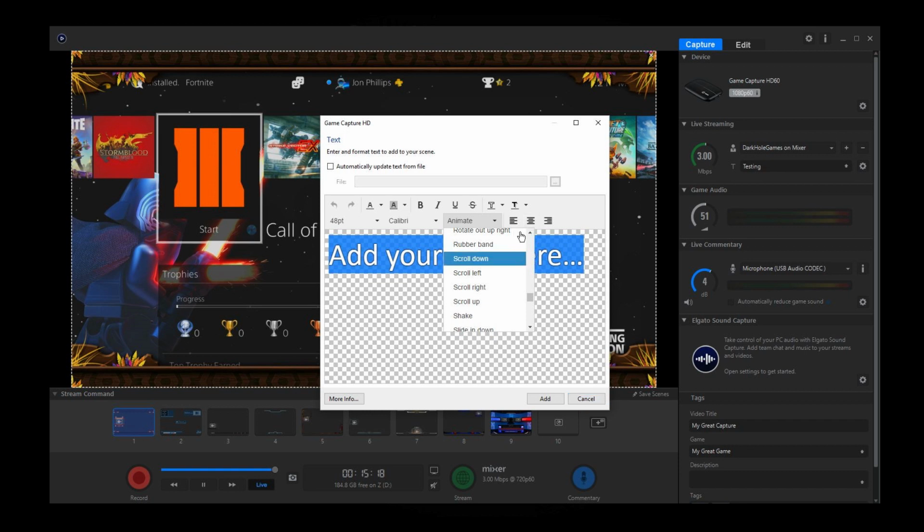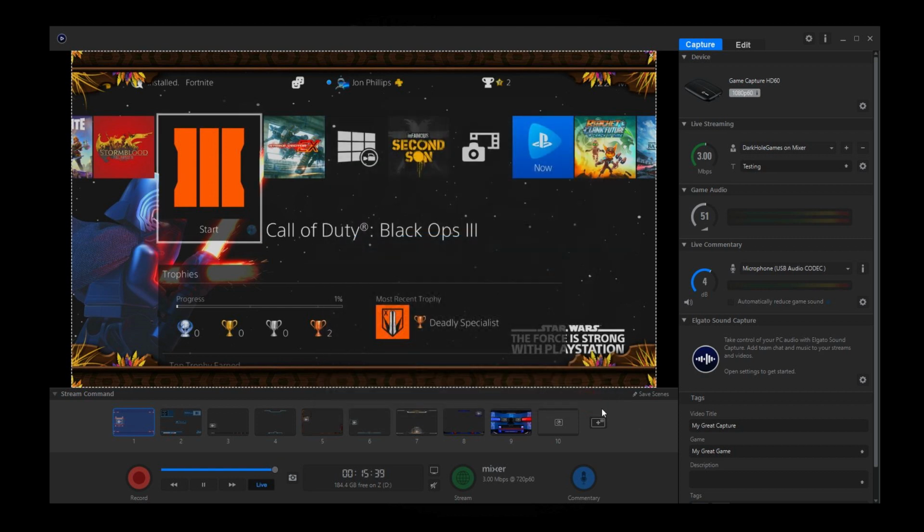So that's also good. Now, if you guys do use, say for example, most recent follower and stuff like that, and it runs off of a file system, then you're going to want to add that file system here for the text, and then you can mess with the animation and everything you need to here, and then this would be where it would be put.